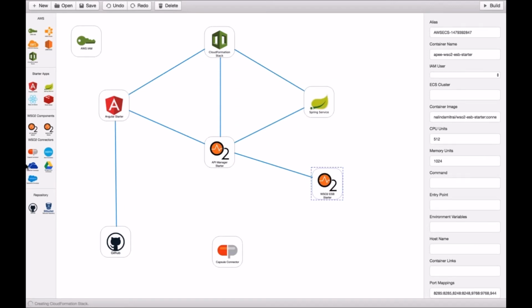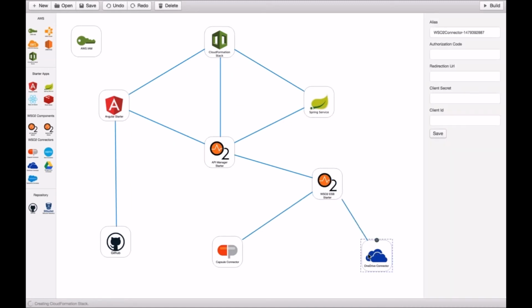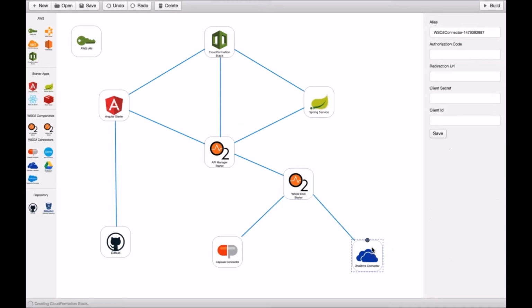So we provide a number of connectors for WSO2 ESB instances, where with the support of the WSO2 team, they have published a whole number of different connectors to third-party services. Plus, there are a few that we at Mitra developed, like the OneDrive connector. So we can simply connect these connectors. And you get different properties to configure the security and the access for the certain API.